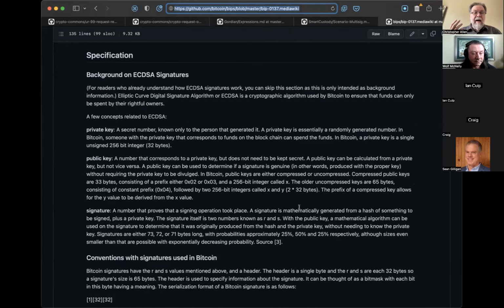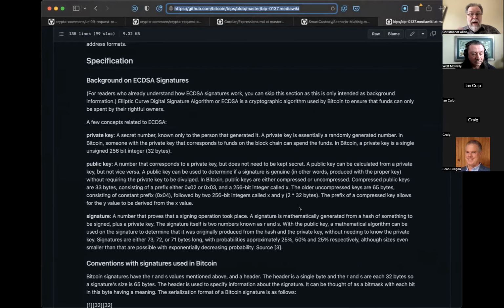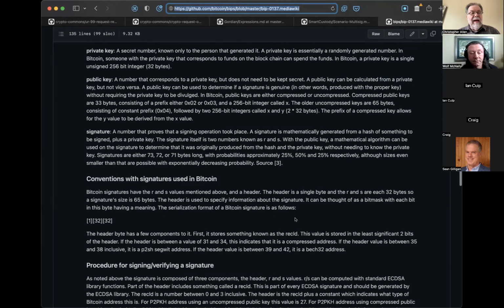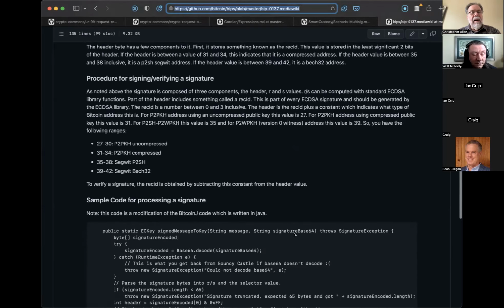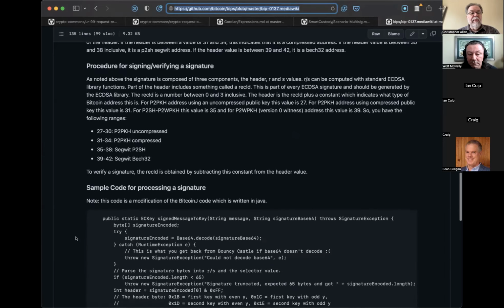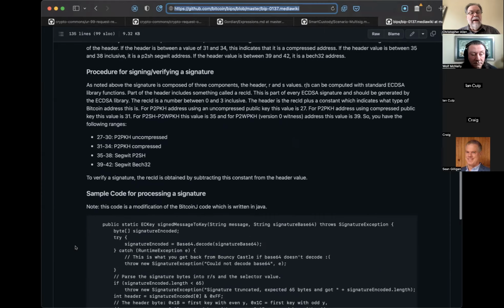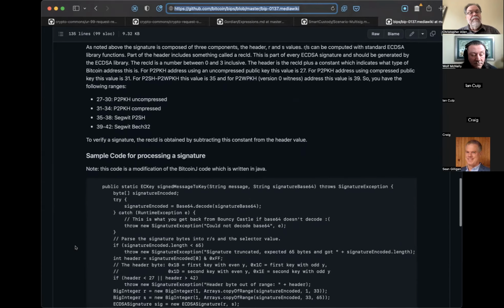Obviously, it's an ECDSA signature. One of the complications you have to deal with in ECDSA is that the signatures actually have the public key in them and you can extract it. But of course, there's more than one public key that you can extract from an ECDSA signature. There's four. So we need to be clear on what that is. Maybe this does that. Using uncompressed public keys, obviously we have x-only keys as well, so that could cause some problems for legacy. So we have to tell people what that is.